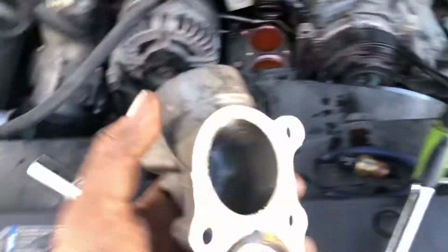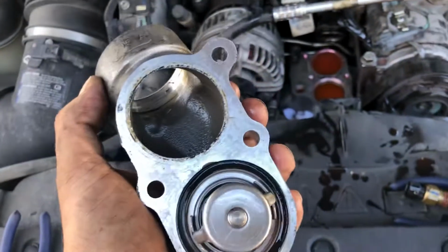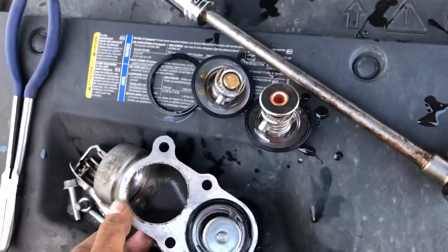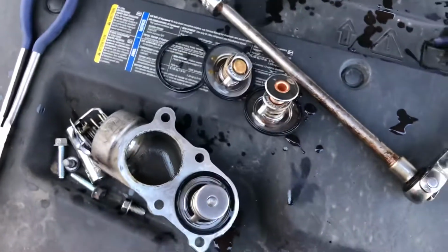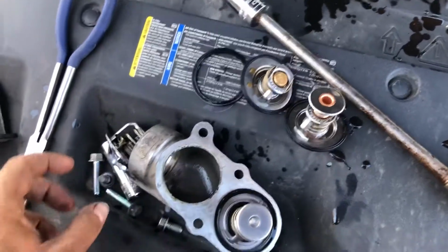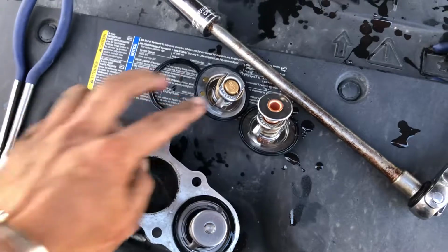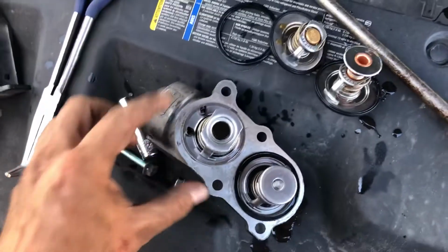First time changing a dual thermostat deal. I don't know the temperatures on them. Really don't care. My truck's giving me a thermostat light, so I'm changing the temp probe and the thermostats, and then go get the code cleared. Just make sure that you put everything in their respective positions. This came out just like that.